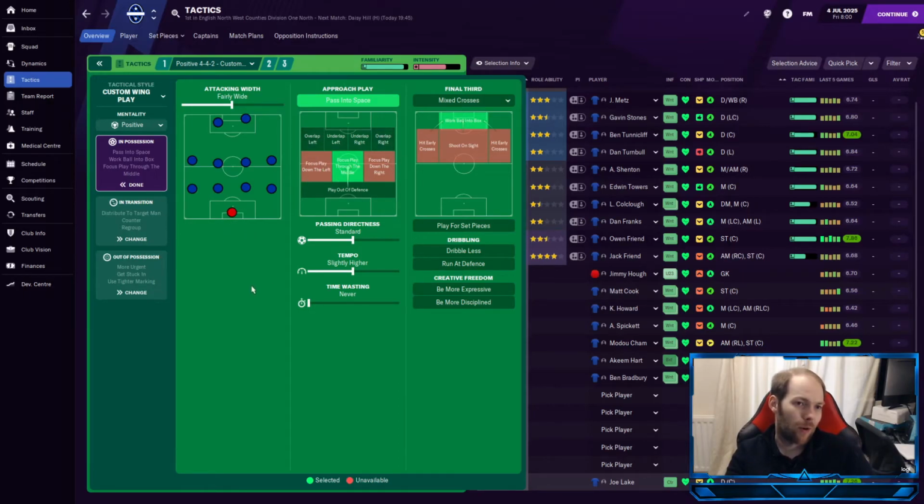Obviously, we don't overlap because I'm asking my fullbacks to stay back. And we can then obviously go to shoot on sight. If we're really not creating anything, working the ball into the box isn't happening, it's just breaking down time and time again, let's hit some early crosses or let's just shoot on sight. All options that I can do at half time if I feel the game's not going my way.